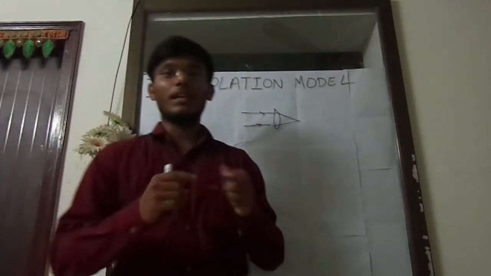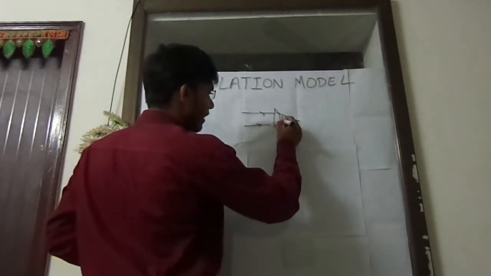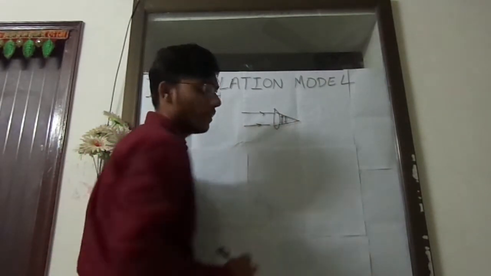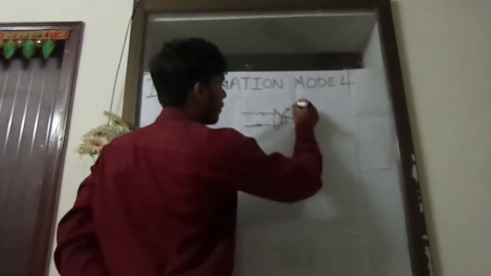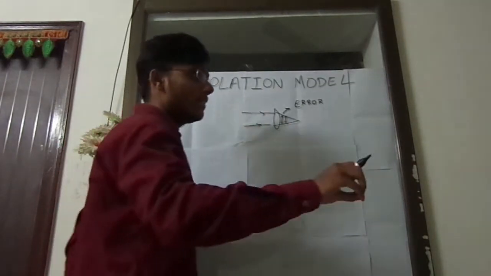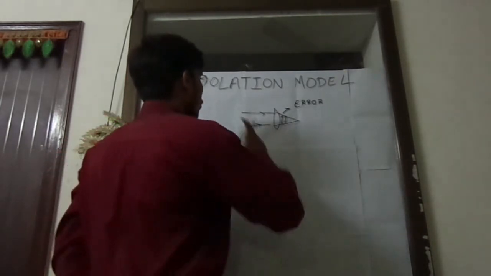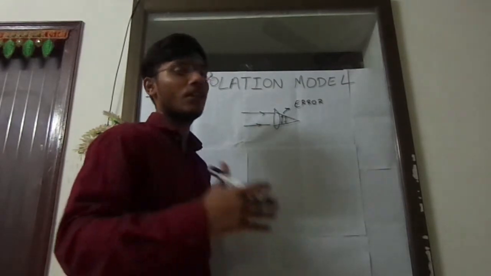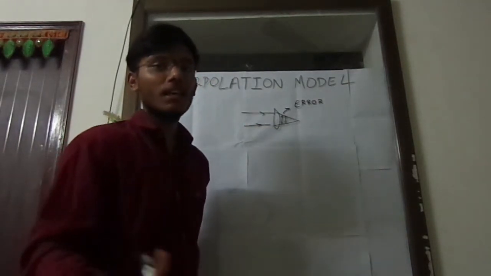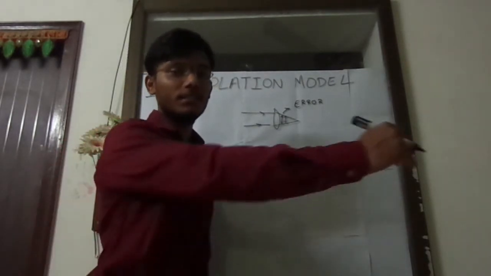So in terms of FEM, what does convergence mean? You can see the gap is decreasing, right? This gap in terms of FEM is called the error. So converging means the error is decreasing, and if the error is decreasing, the accuracy is going to increase. So if any function or any model is convergent, then you can say it is limiting towards the exact solution. It is reaching the exact solution.